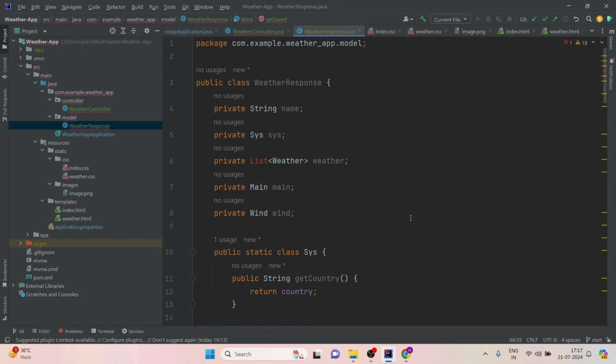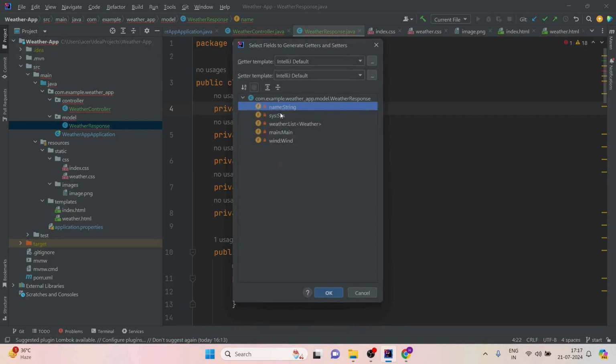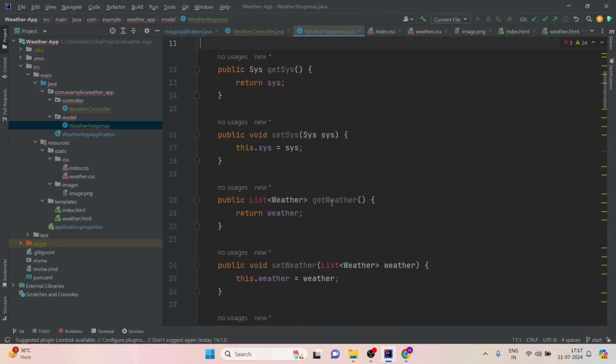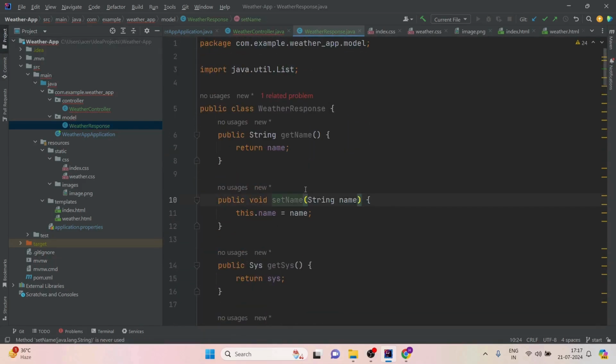And then we'll also need to create getter and setter for these properties here. So again, we can add getter and setter for all of these properties. And we have a problem here. Okay, we can import java.util here, and that resolves all the issues.